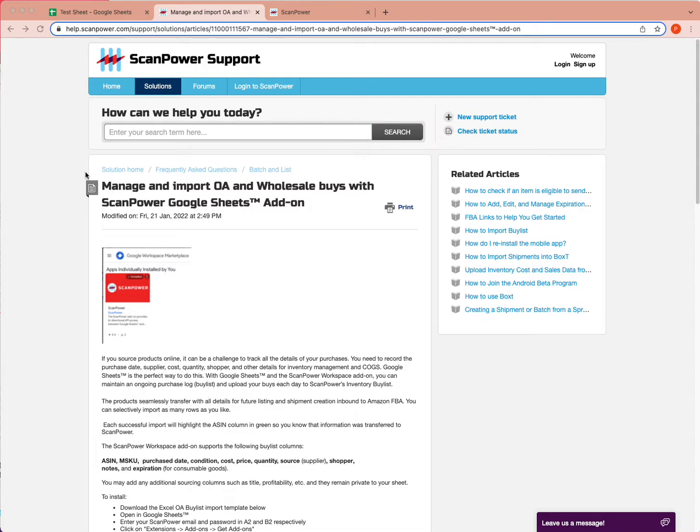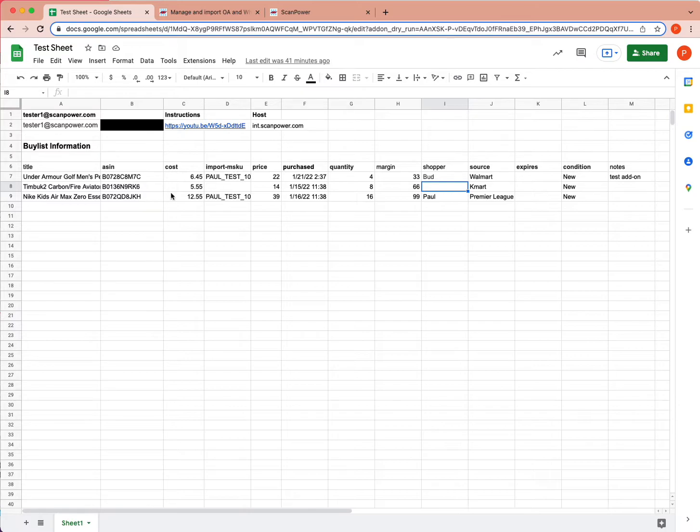And because we are known for and spend a lot of time helping you send shipments to FBA by listing items from a buy list. So what other software sometimes refers to as unlisted inventory, basically purchases you've made that track the details of where it was made, who bought it, what date it was purchased on, and what quantity and how much you paid for it. So Google Sheets turns out to be a really nice way of managing that. So I've got a sheet set up here that has some sample buys in it.